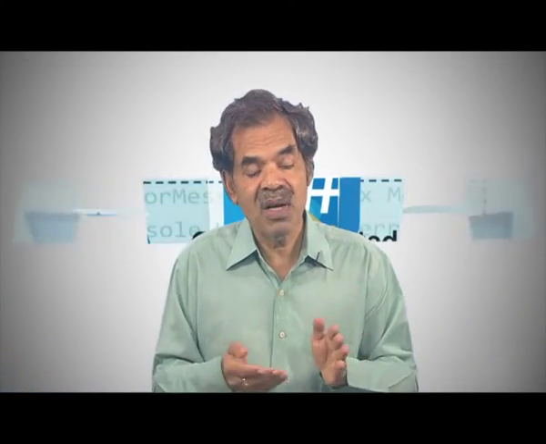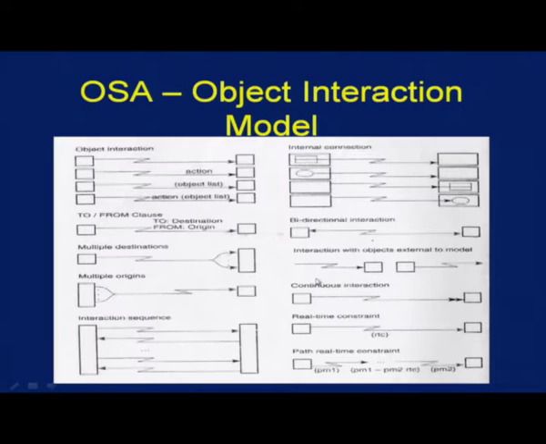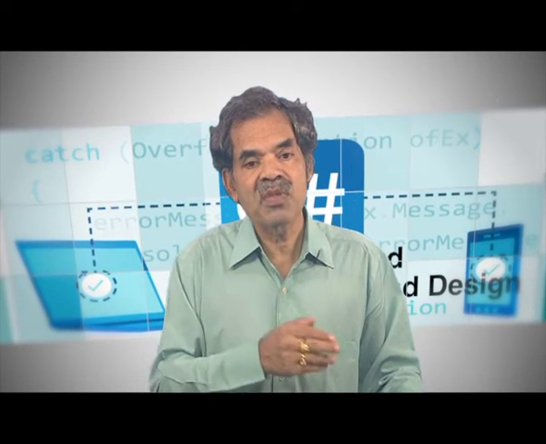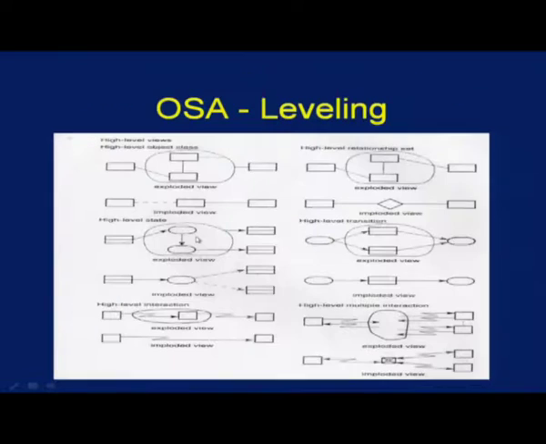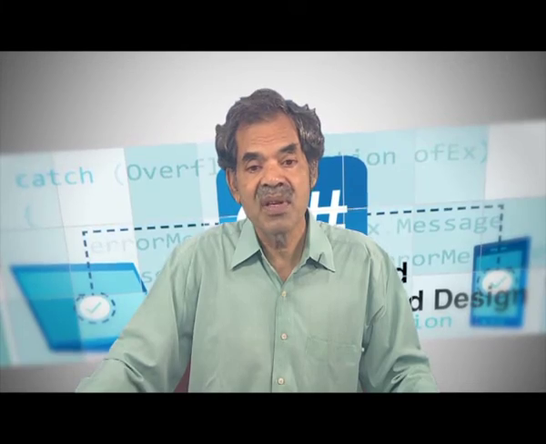An object is the best representation of a real-life entity — how close you are to reality at every given point in time. The Object Behavioral Model has so many notations; the Object Interaction Model has so many notations. Every notation is so specific; tomes have been written about the OSA Object Interaction Model. OSA leveling means it is a hierarchy — at every level only peer objects are likely to interact, and you must take care of the hierarchy. Shlaer-Mellor attempted to have a complete way of understanding the model with diagrams, very rich in diagrams.